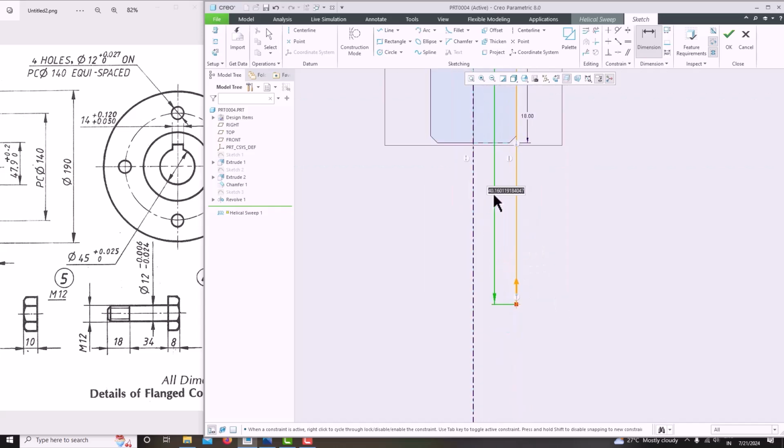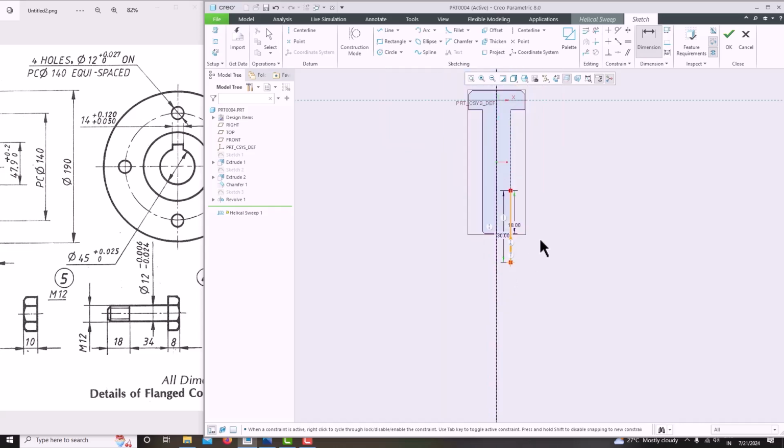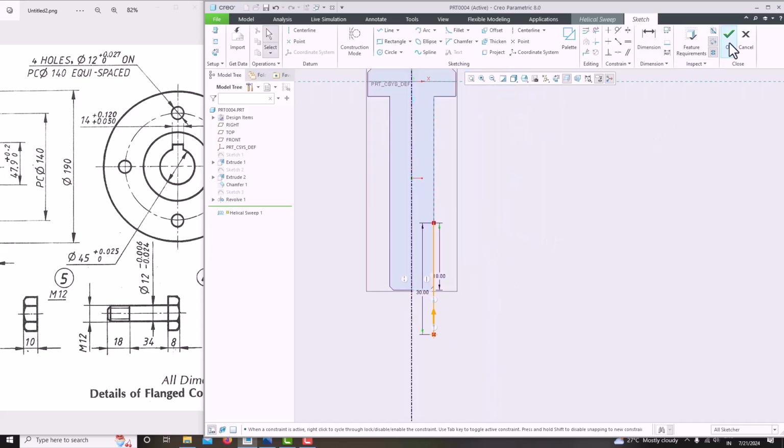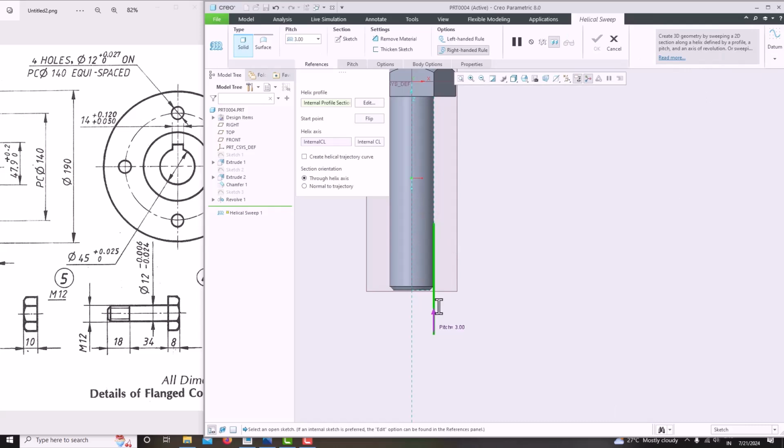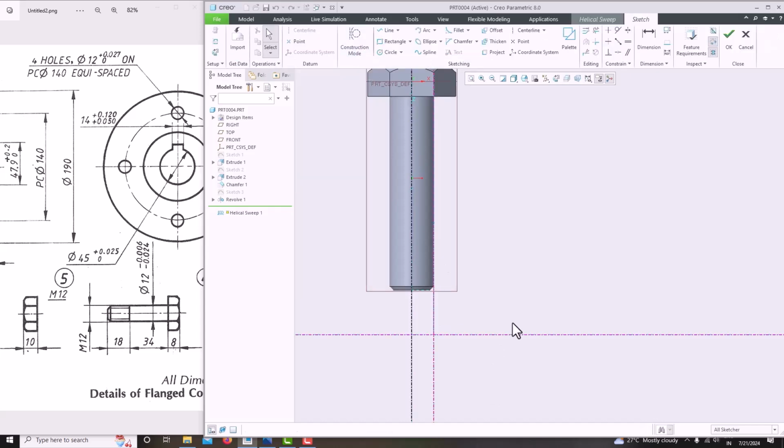You just keep it some 30. Press the roller to confirm. Just say OK. Now we have defined the helix profile. If you want to change the arrow, by clicking this one, we can change the arrow. Now we just want to start the helix profile from this point. Now we need to define the profile of cutting. We are going to use a triangular thread. For that, the pitch will also be 1 mm and make the triangular cut here. Just go for sketch and sketch view.